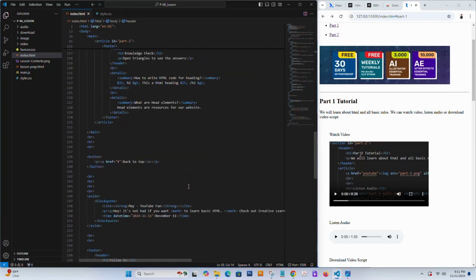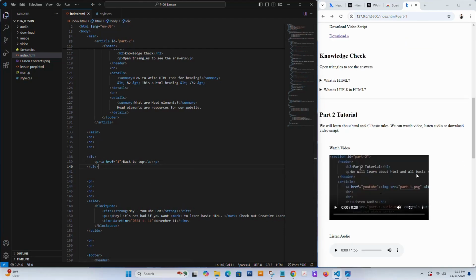But for div, let's say I want to add one. I'll show you a little bit of an example. In here, back to top, we have a button. Let's say I don't want to use a button, I want to use a div. You can do that. So I will just remove this button, and I will simply add div instead. That will be back to top. So when I save, that will be closing and opening div.